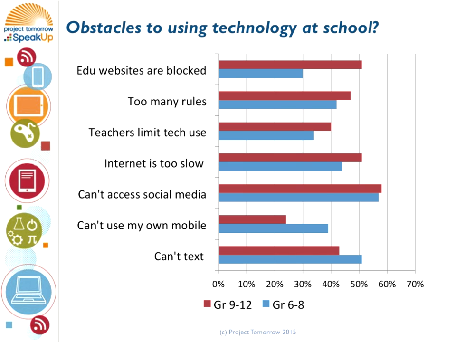Now, in terms of obstacles to using technology at school, and this is a question, by the way, that we have asked on the Speak Up survey since 2003, so it's been really interesting to watch it longitudinally. We saw an interesting new development this year. Traditionally, on this particular question, school filters and firewalls blocking websites that the students wanted to get to for schoolwork purposes was the number one complaint or frustration point that students had. And as you can see, it still is pretty predominant, particularly for high school students. But this was the first year that the top vote getter for both middle school and high school students was the fact they can't access their social media.